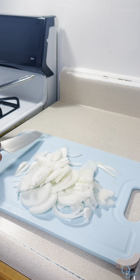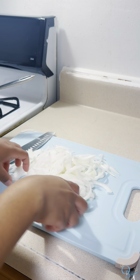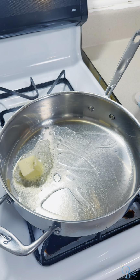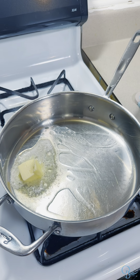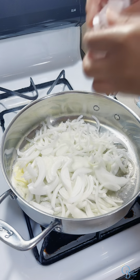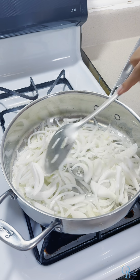Now that we got our onions sliced, we're going to just loosen them up a bit and then throw them into a pan with a little olive oil and 2 tablespoons of butter. As your butter is melting, go ahead and toss in your sliced onions and give them a quick mix so that way they are evenly coated with the butter and oil.